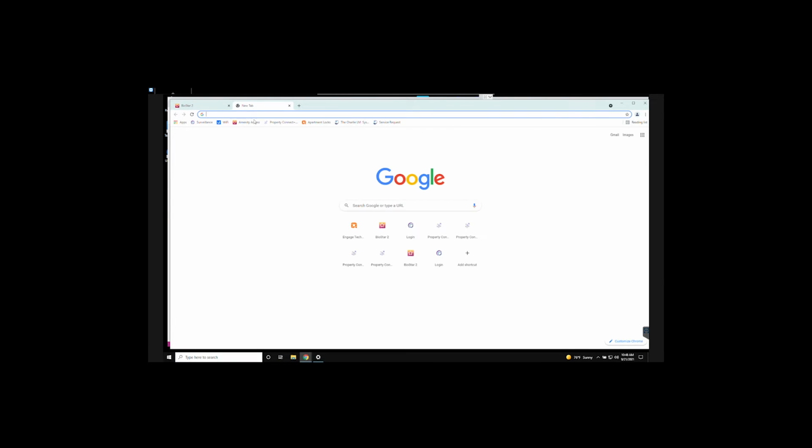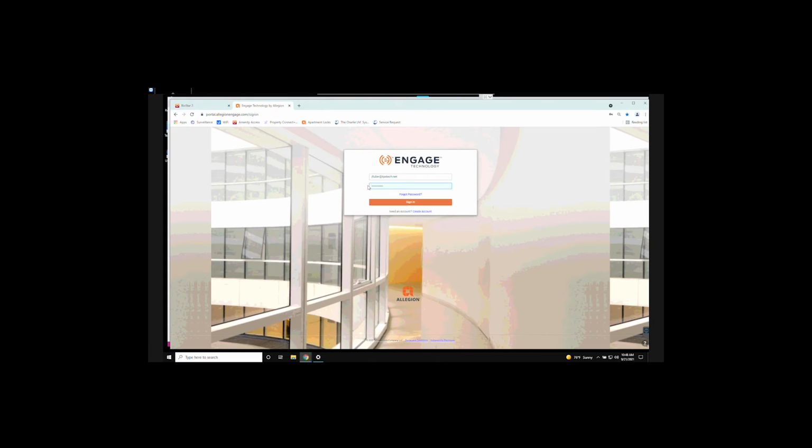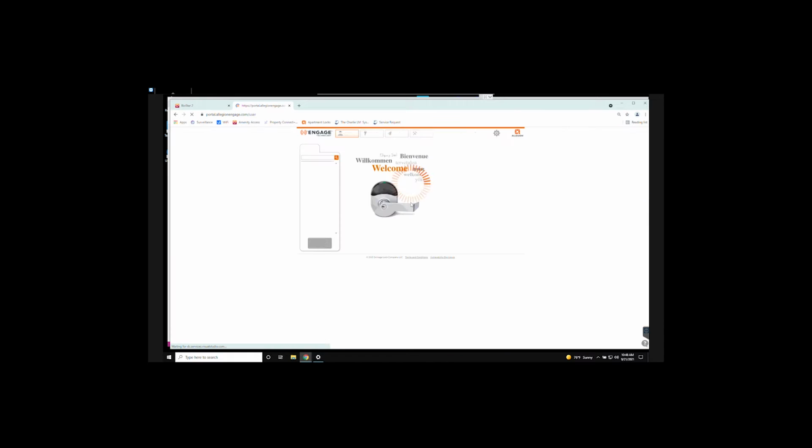So now what we'll do is we'll take a look at the apartment lock software. That's that Engage. Each one of these software systems has a corresponding app, and we'll go through both and how they work and what the differences are. You might find that the app is easier, especially on the apartment locks, to onboard a resident, but you can do it both ways.